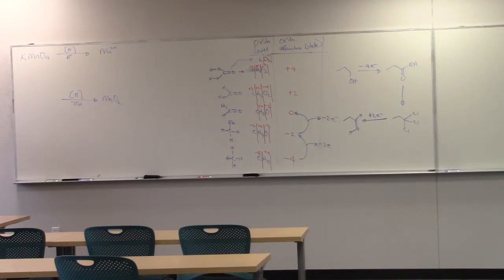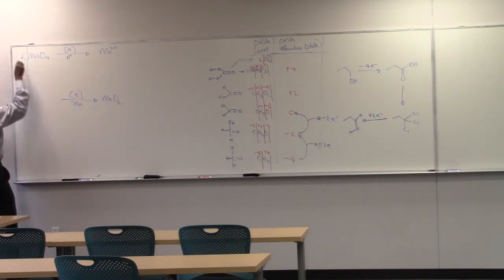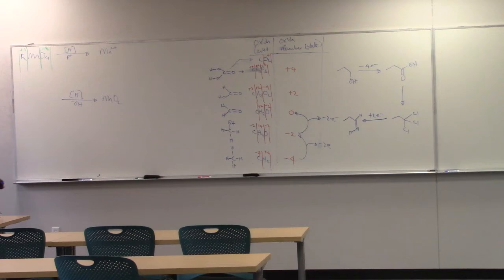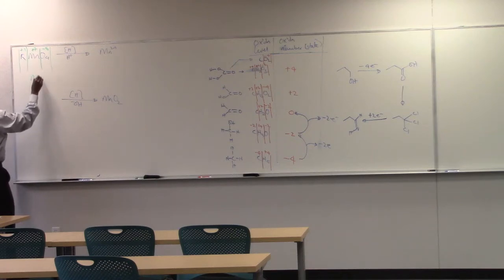What is happening? Well, we know that the oxidation number of K, because it's in group 1, that's potassium, right? That K is +1. Each O is -2. And there are 4 of them, that's -8. Which means the oxidation number of manganese in potassium permanganate must be +7. In other words, this is manganese 7.